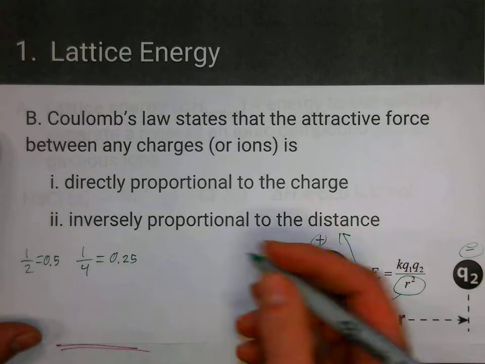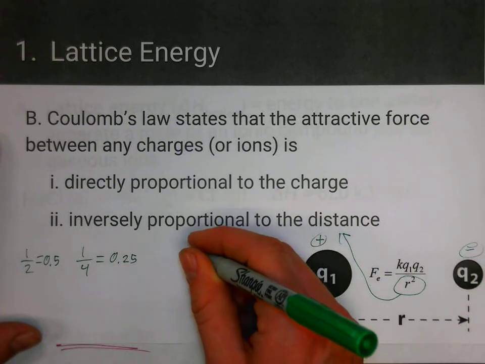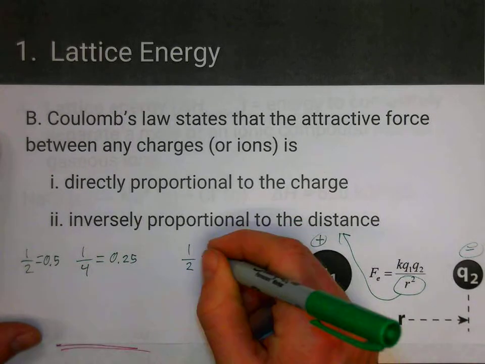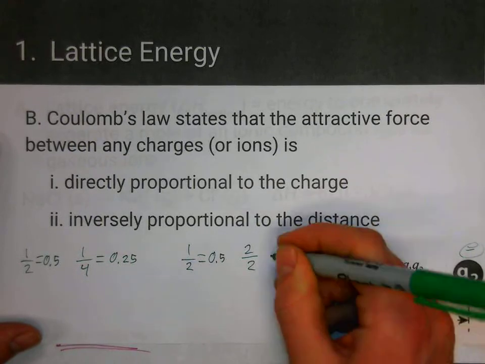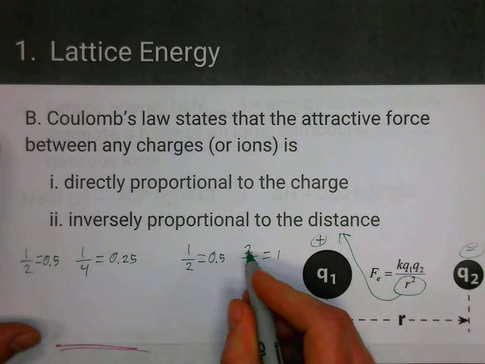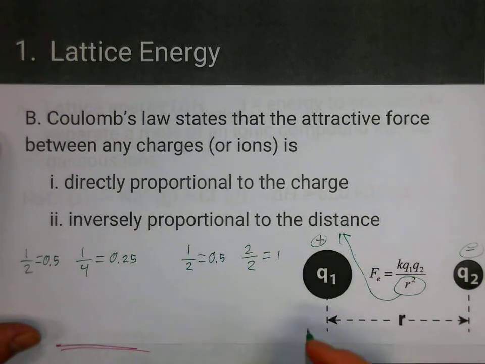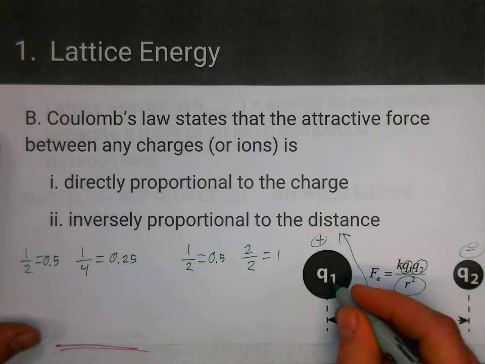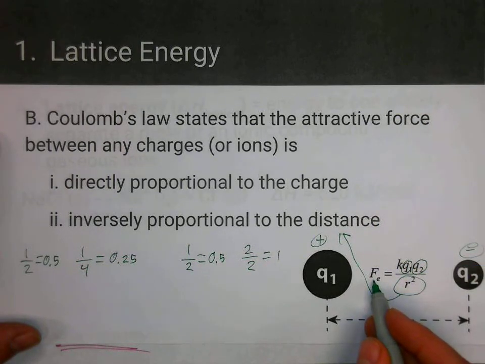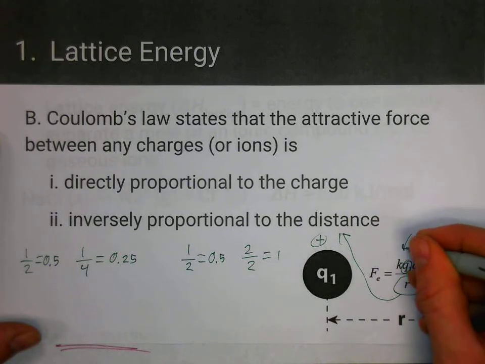All right, well, likewise, thinking about these simple numbers again, if I had 1 over 2, and then I had 2 over 2, 1 over 2 becomes 0.5, 2 over 2 becomes 1. So we see that as any number on top gets larger, the overall value increases. So Q1 represents the magnitude of the charge for charge 1. Q2 would be the charge of charge 2. And so as that magnitude increases, we see that the overall force would increase as well. And then k just represents a constant.